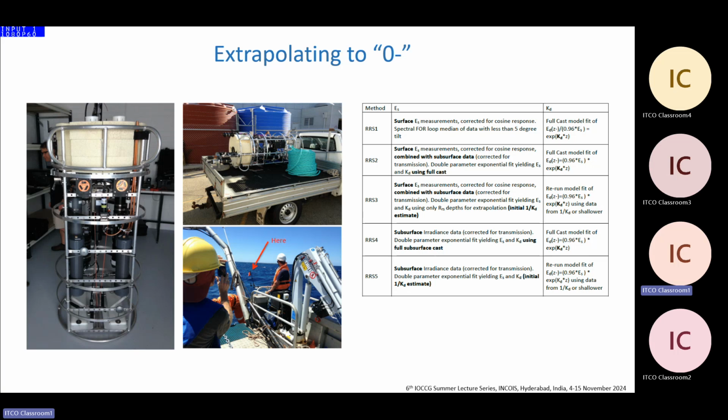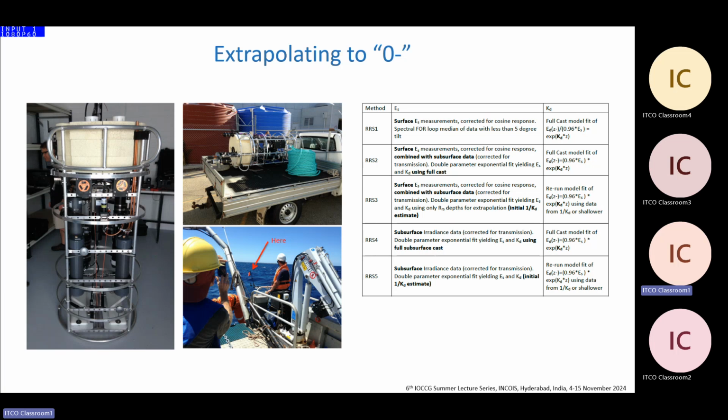So again, we have all sorts of things to consider with how we are going to extrapolate and calculate this LU 0 minus, again, without a surface reference and with the shallowest measurement at about 2 meters. So we did this with Matt as well, and we tested a number of methods. I don't go into the detail. That's what you have with this RS 1, 2, 3, 4, 5 here, and it's more or less explained.